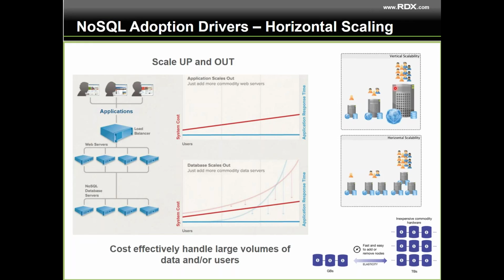Shops can reduce their database-driven applications' total cost of ownership by using the NoSQL architecture's ability to leverage low-cost commodity hardware. So instead of scaling the system vertically, we're adding low-cost hardware and scaling the system horizontally. You just scale out when more horsepower is needed. We'll learn more about horizontal scaling in a couple of minutes.